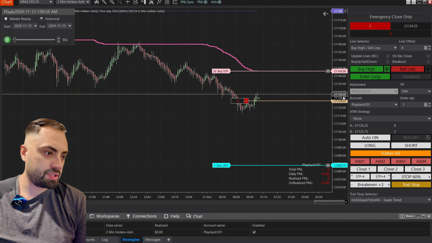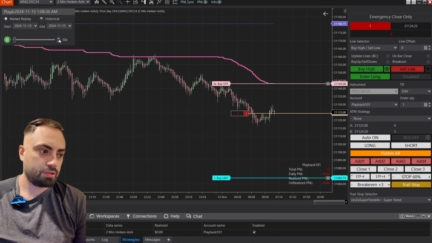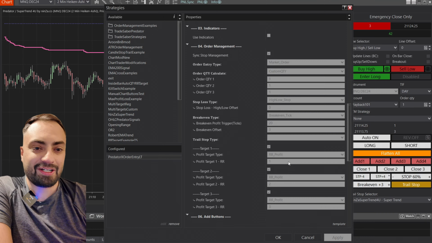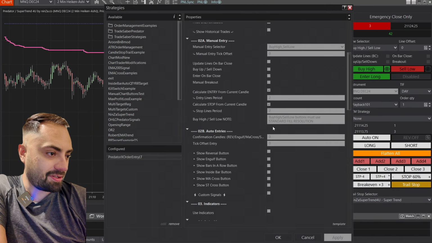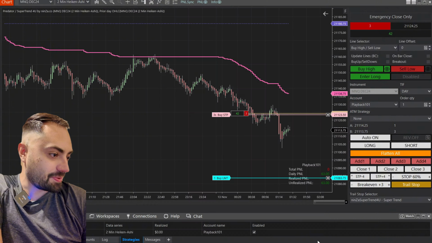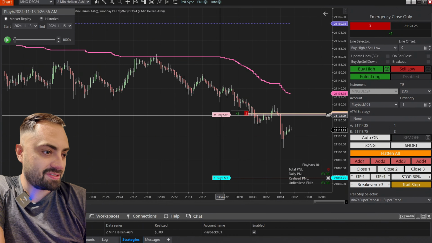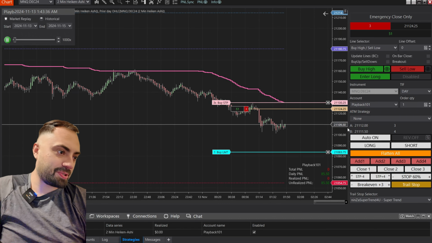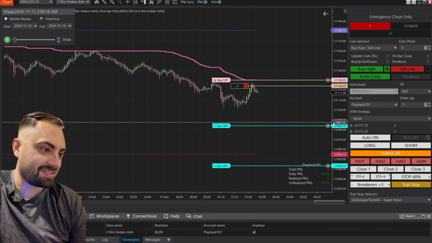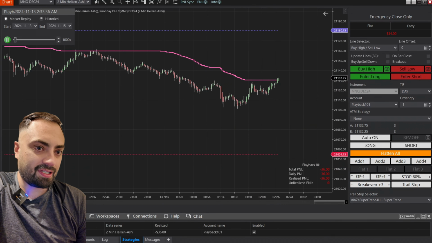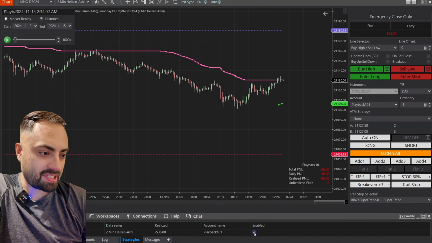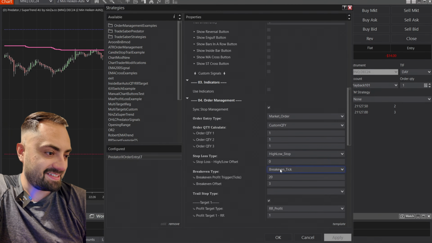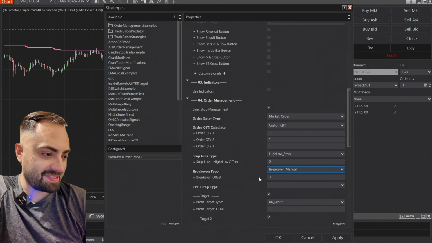And we'll zoom in just so we can see it a little bit better. All right, we had an automatic break even. So that's what happened there. But let's just move that back. And now that our price is moving, it should start trailing now. I'll remove that automatic break even just so we can see these trails a little bit better. So let's change that back to manual.